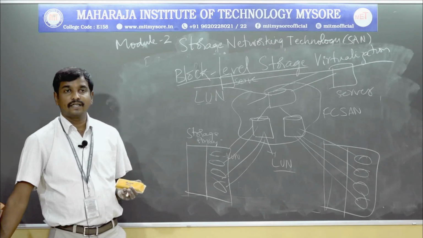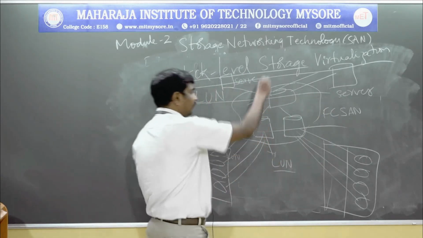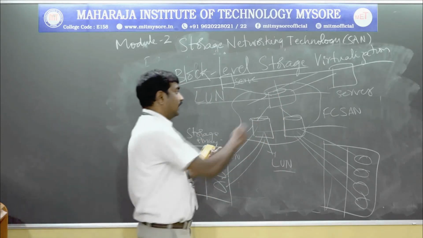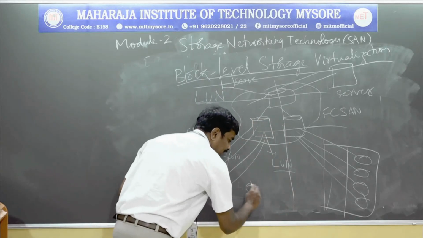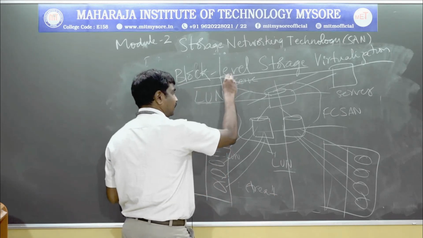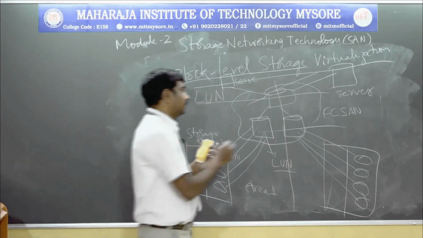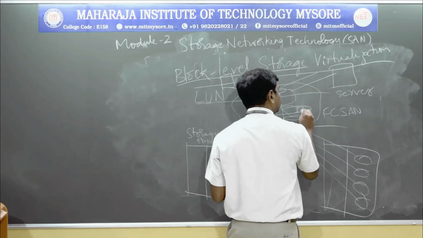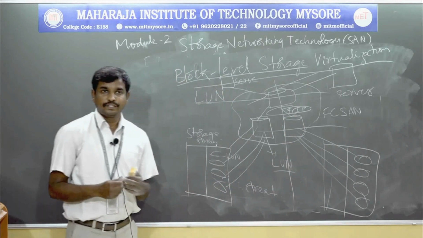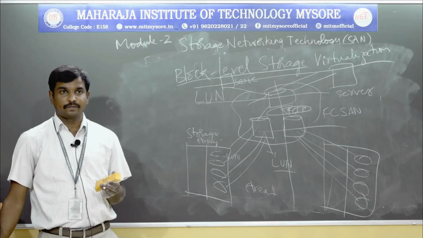This is one thing. Or else we can make it into layers like this. Each layer will be divided into different groups, and then we can also share different services. So like we divide, this is area 1, where it can share only these services for this server by making a group. Like that we can make a group. This grouping is done along with internet protocols. We will discuss the fiber channel internet protocol in the next class.